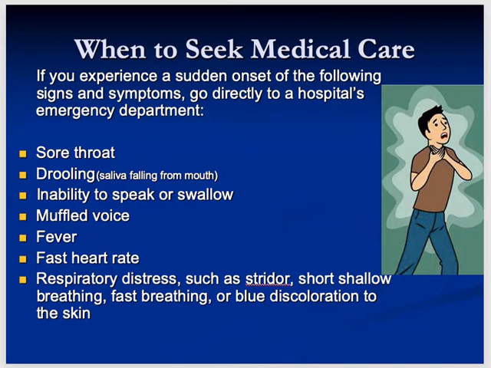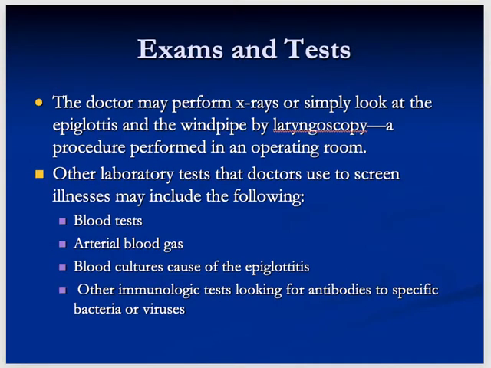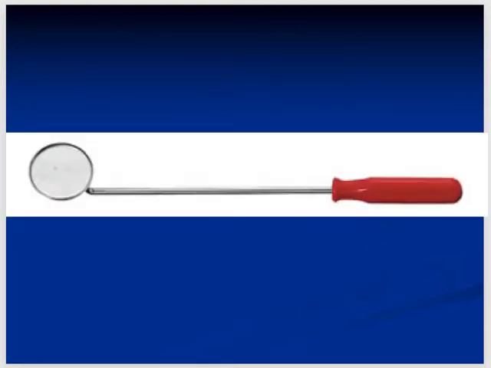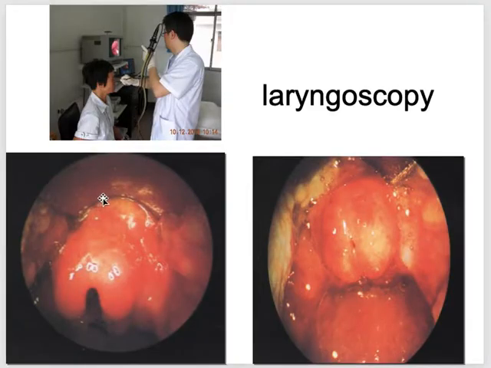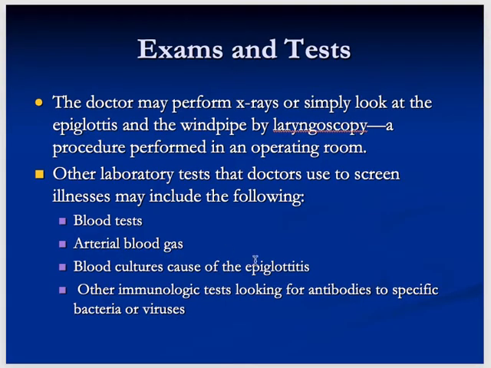So that's why this kind of examination should be done in a setup where all the emergency procedures and resuscitative measures are present. Indirect laryngoscopy is just to see the larynx. Of course, you put the mirror inside the mouth and throw light with the help of a torch. This is laryngoscopy, which they can also see on the camera. Even indirect laryngoscopy should be done in a facility where all the resuscitative things are there.